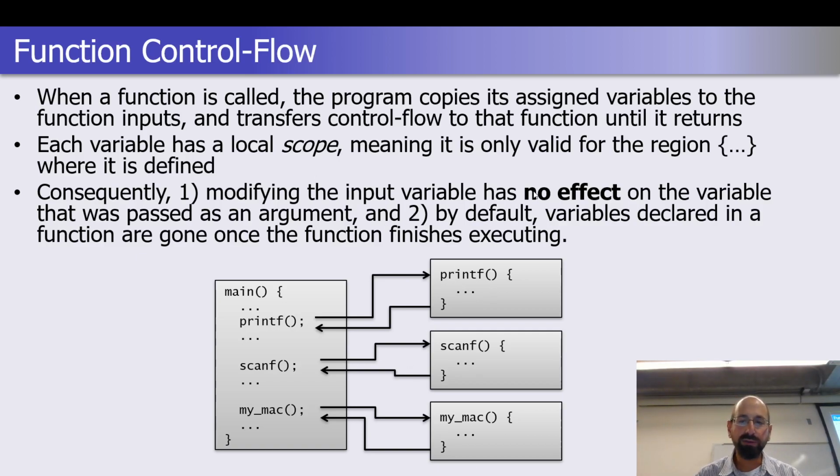But this statement, it's even bolded here, is pretty important. Maybe it's obvious because we already have the curly braces rules for our scope of variables. Maybe it's obvious when you're calling other people's functions that calling that function doesn't change anything in my main code. But when you are now responsible for writing your own functions, you have to think about that kind of separation of concerns. I've called my Mac, and it's going to return one value. And it's not going to change, by default at least, anything else in my caller function.